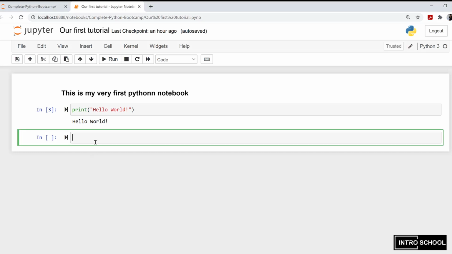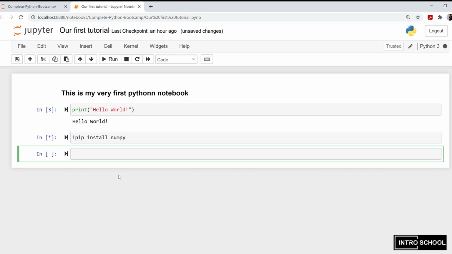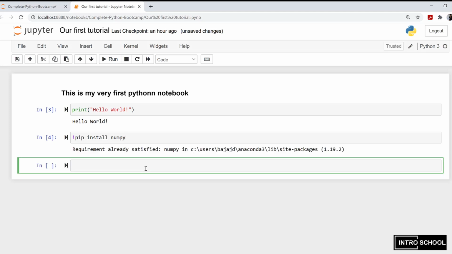The other method is that you can simply install the packages within your Jupyter Notebooks interface. What you have to do is type an exclamation mark and type the same command, pip install and the desired package name. In my case, I'm using pip install numpy, and I will press Shift plus Enter, and it will show me that the requirement is already satisfied. The site package is already there. I've already installed it. So these are the two methods for how you can install external packages to your Python.